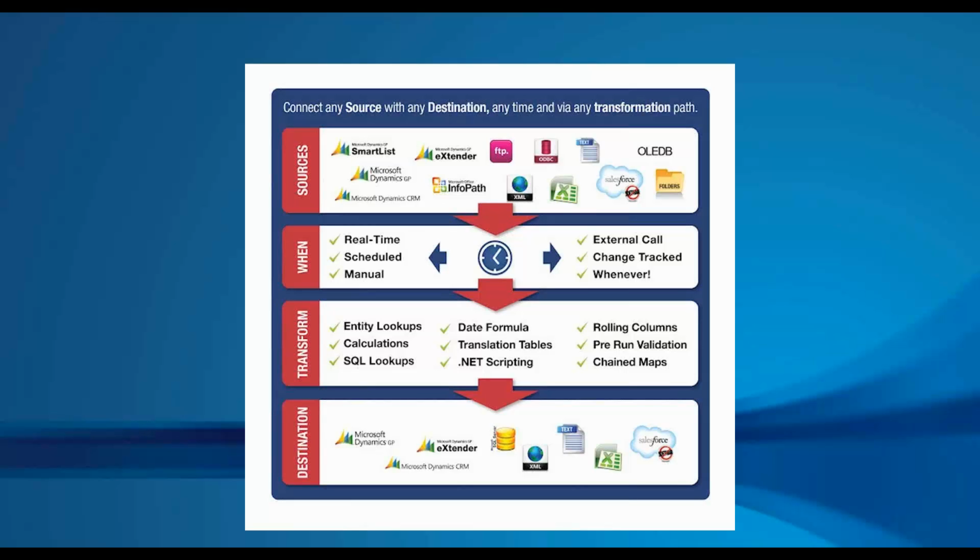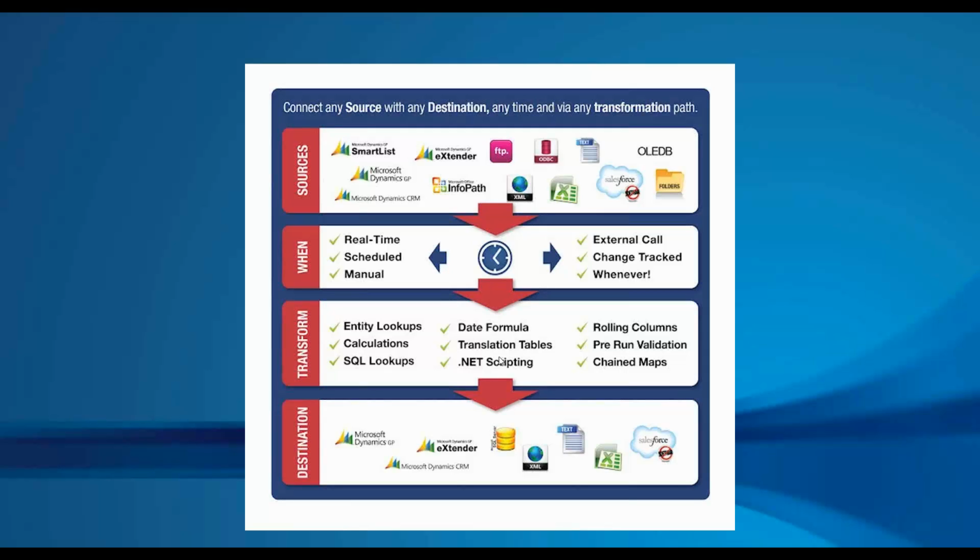then we want to take that and move that into GP, or we can move it into other destinations as well, right? So we obviously have GP, but maybe we need to put in some extender fields, or push it into CRM or Salesforce, or push stuff out into a web service, or maybe format some reports to send out in text files like CSV or in Excel sheets. So again, we can basically take any data source and move it to any destination and run it through this transformation, right?